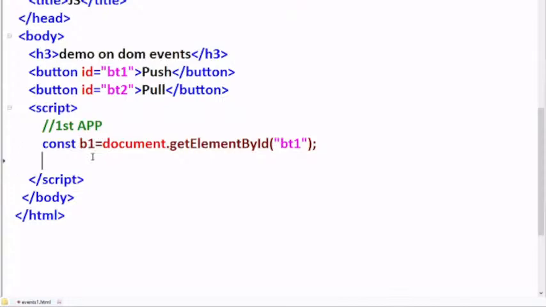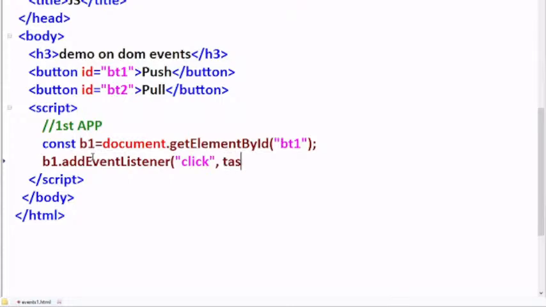Next, B1. What is this B1, sir? A reference variable, nothing but an element object only. Element object dot addEventListener followed by which event? Click event. Not onclick, click, comma task.